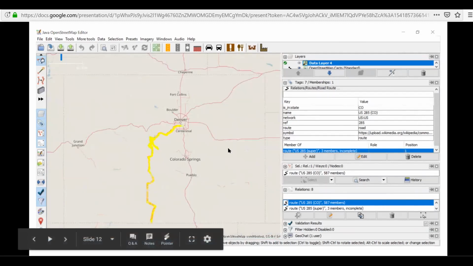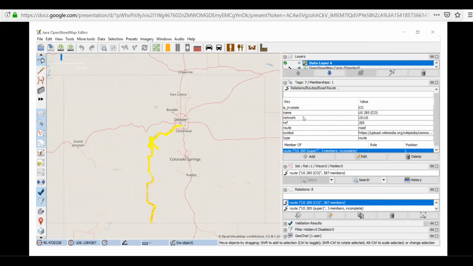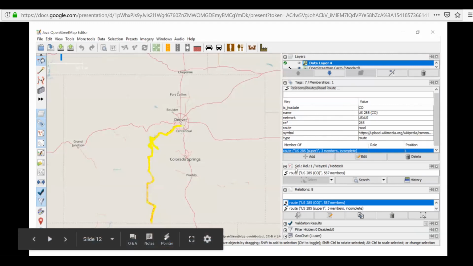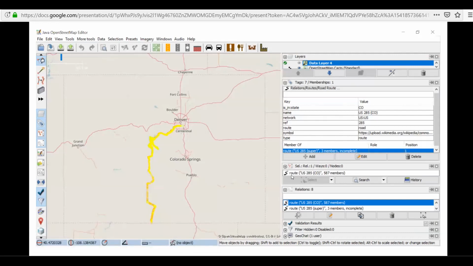And a little bit more about the relation itself. Now that I have the relation selected, you can see all the tags that are applied to it. And now it's also represented in the route thing. And sorry, my mouse is having this really weird hover effect through Zoom, so I'm trying to point at things. It's just not easy.